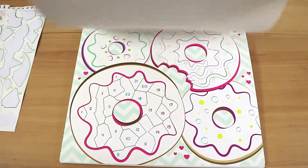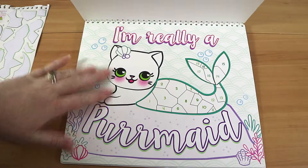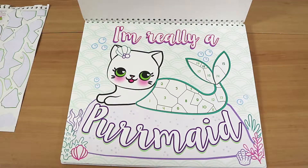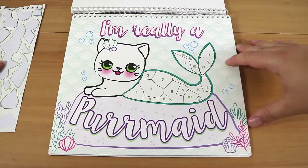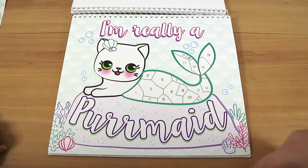We're actually going to do another one because that was not too bad — quite quick. We should mention for coloring purposes, this is shiny, so you'll need permanent markers or something like that — maybe Sharpies. If you try something else, it's going to rub off, and pencil might not work very well either. Are we doing the permaid?